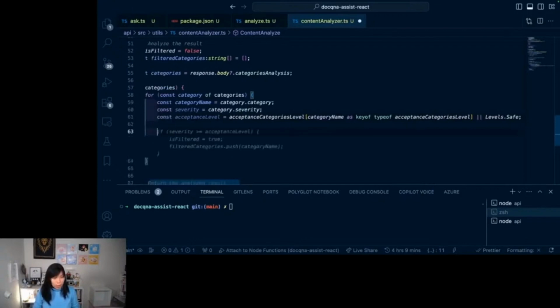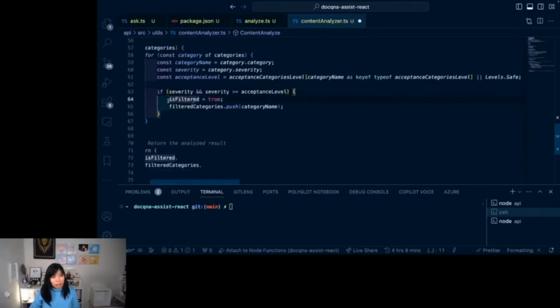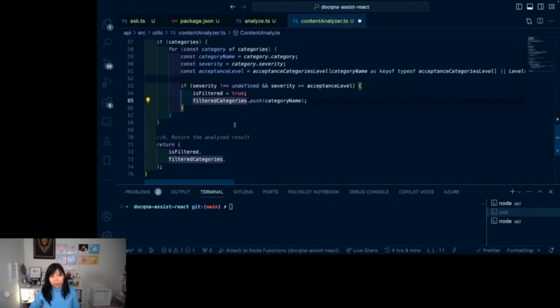Okay, and then I will do severity different from 0 equals 0, basically like this. Okay, then because the severity can be undefined, I would say if it's not undefined and severity larger than acceptance level, I do filter and then I push it to the filter category, and lastly return it.